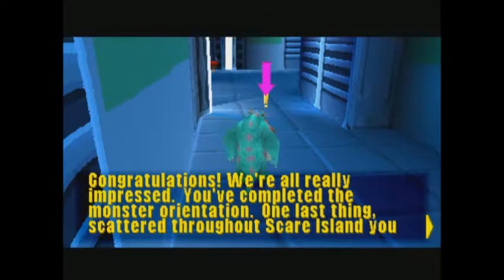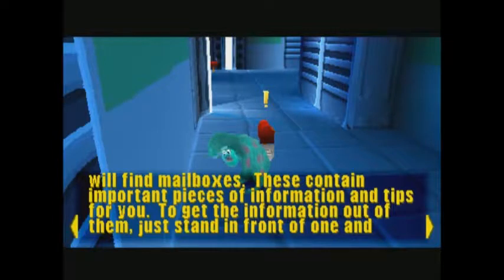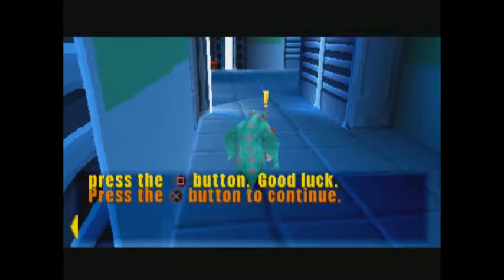Congratulations, we're all really impressed. You've completed the monster orientation. One last thing. Scattered throughout Scare Island, you will find mailboxes. These contain important pieces of information and tips for you. To get the information out of them, just stand in front of one and press the square button. Good luck.